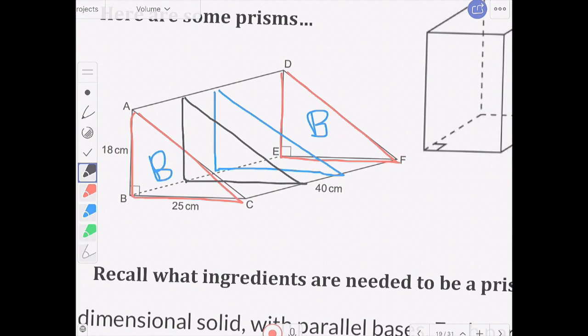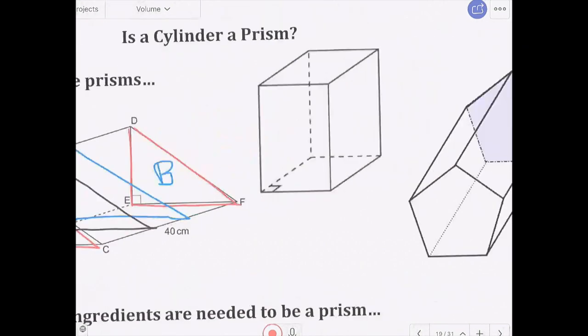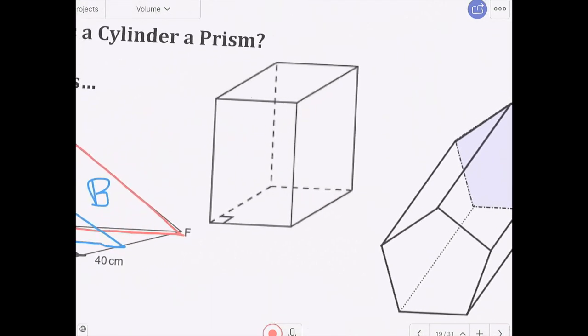I think a nice way to think of it is like a loaf of bread, and here the baker goofed, and the loaf of bread is this weird triangular wedge, which is mathematically called a prism. The same thing goes for something like this. Let's call the bottom and the top our bases.